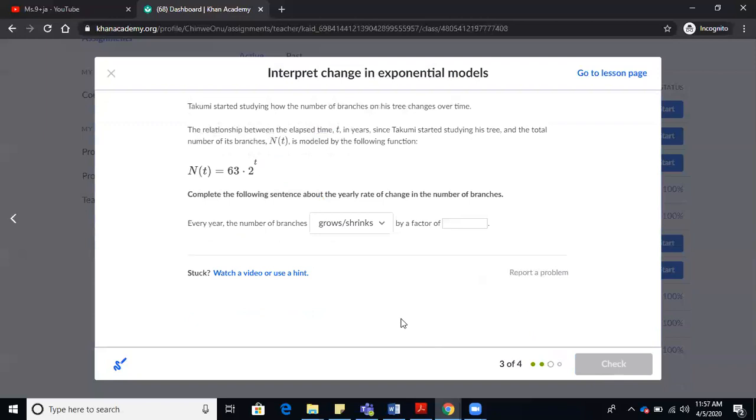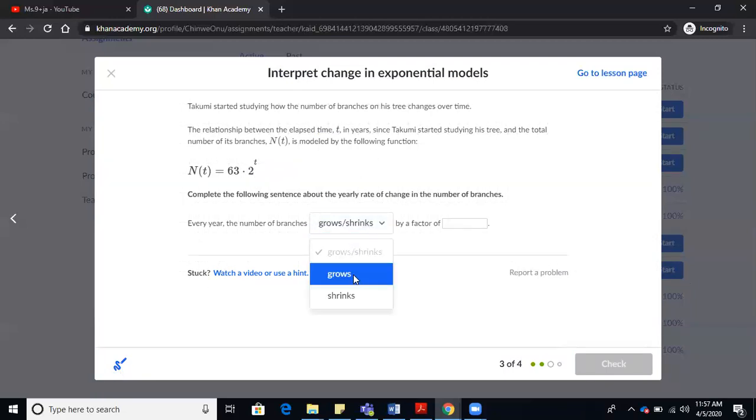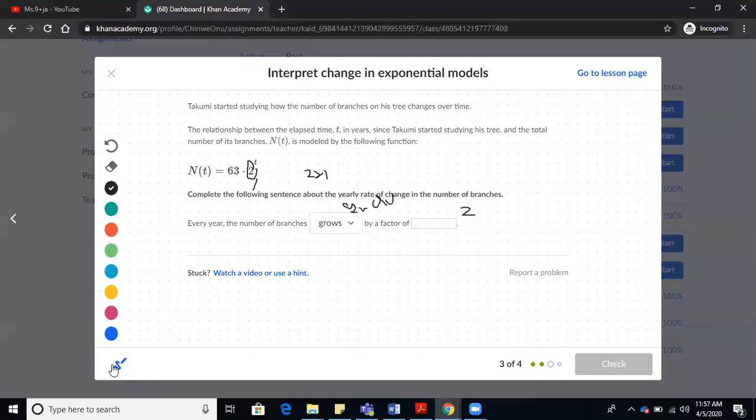So let's go to the next question. Here, again, it's asking for the change every year. So I'm going to look right here. It's changing by a factor of 2. So my factor will be 2. And because 2 is greater than 1, I know it's growing. If your B is greater than 1, it's growing. So first thing you want to always look at is, is that greater than 1? Grow. If it's less than 1, shrink. If it's greater than 1, add it to. If it's less than 1, subtract it from, okay? So I'm going to say growth, and factor just wants exactly what is here. So grows by 2.